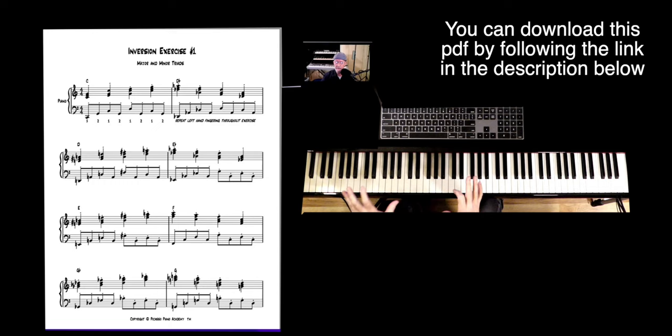So this exercise you just saw is meant to help you master inversions of major and minor triads. So without any further ado, let's get into it. I've created a three-page document that spells out the exercise you just saw.